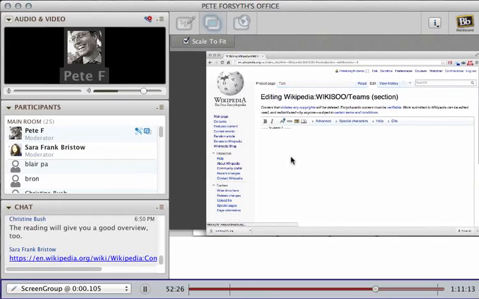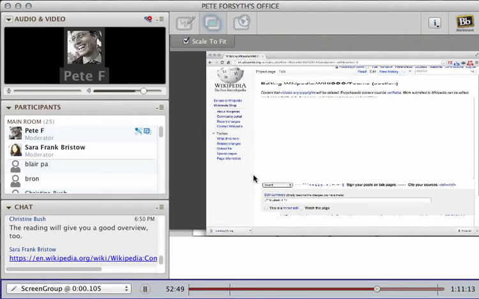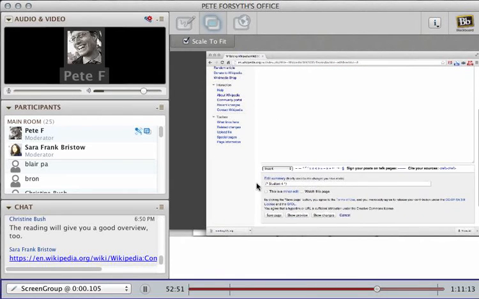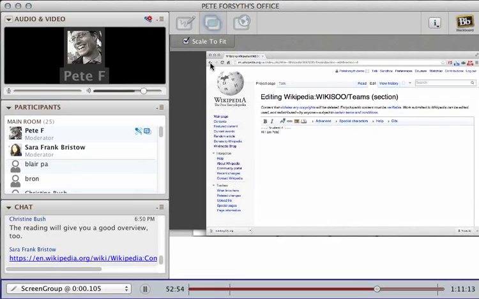That will take you, after you've set up your account, into the edit screen, and where it says student 4, just type in your name. Then below that, you can type in your introduction, and you can go down and save that. Click Save Page at the bottom. This is where some of you might run into edit conflicts. So if that happens, again, just hit the back button in your browser and copy your text out and start from scratch.